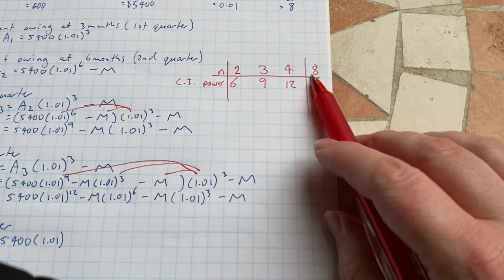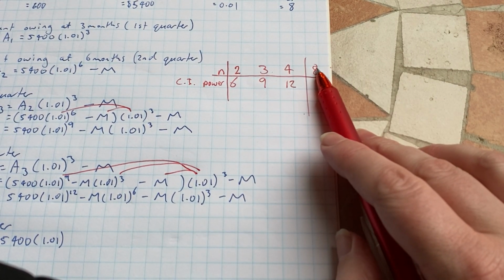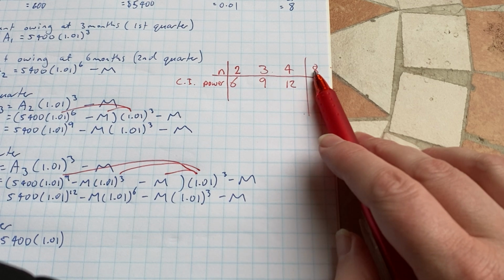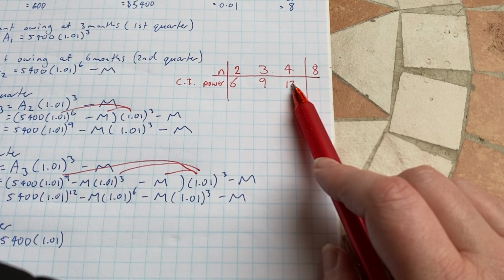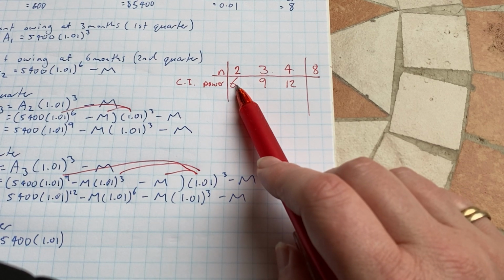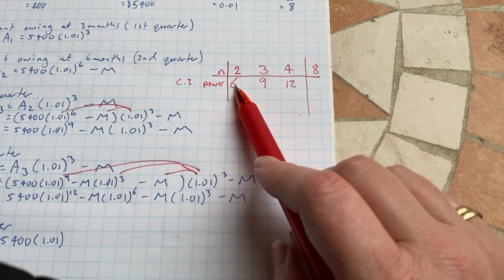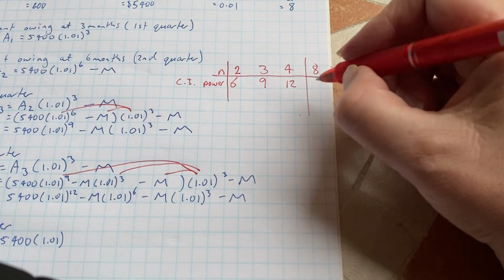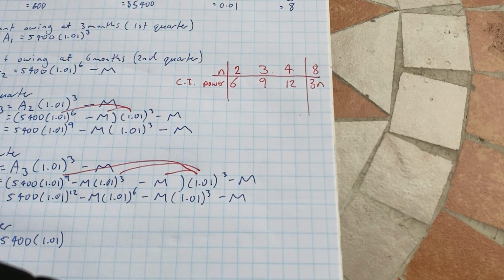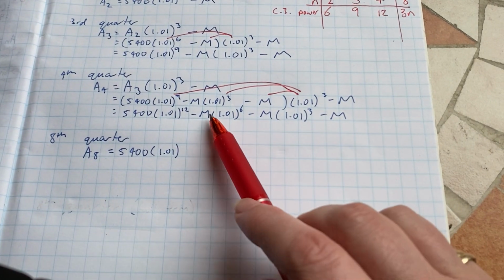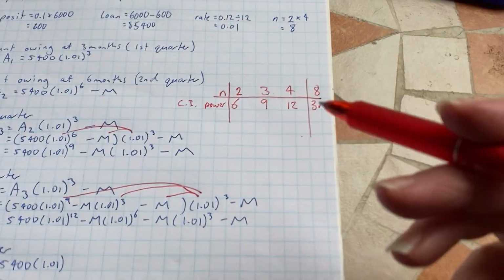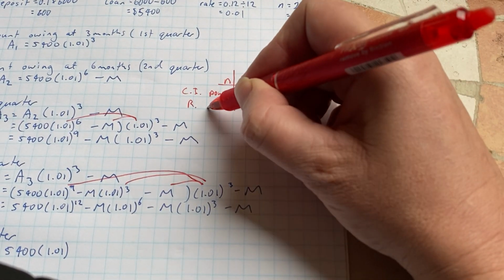Now, you could just keep going up. But what if this number was a whole lot bigger? We really need to find the pattern here. What you can see is these go up in 3s. The 3 times tables go up in 3s. It's got to be something to do with 3 times something, and it is straight there. It is just 3 times n. Now, I've also got my highest power on my m, on my repayments. So it's my repayments power.